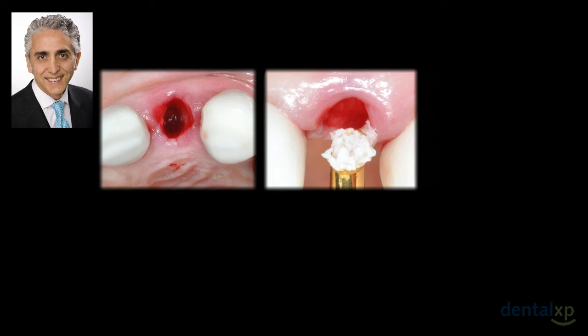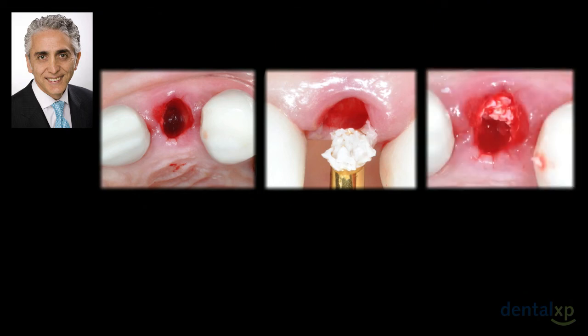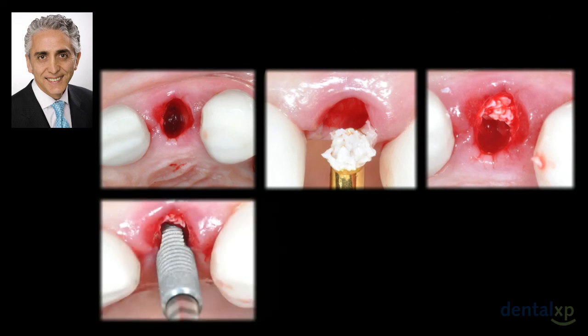You can imagine that if you place the graft after you place the implant, it would be very difficult. So what I like to do is, after performing the osteotomy, place the graft only in the area that is going to be occupied by the facial plate, the gap between the implant and the socket. And I could just place either a drill or something to prevent the graft from occupying the portion that's going to be occupied by the implant. And then we can go ahead and place the implant afterward, and that way we're sure that we can place the graft all around the facial aspect.